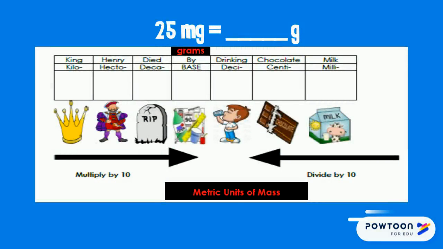In this example, I'm converting 25 milligrams into grams. So if I put my 25 in my milligrams box, I notice that there's no decimal in that number, which means it must come after. And then to convert from milligrams to grams, I see that I have to move 3 places to the left, and when I do that, I end up with 25 thousandths.